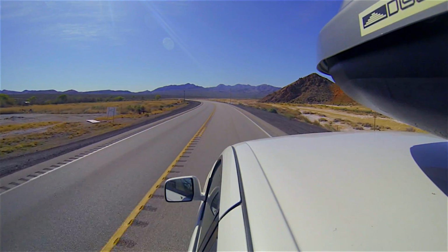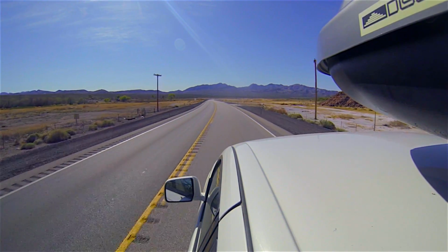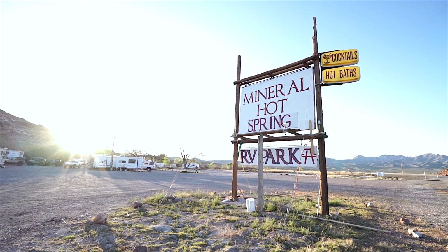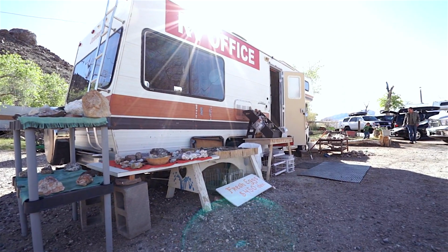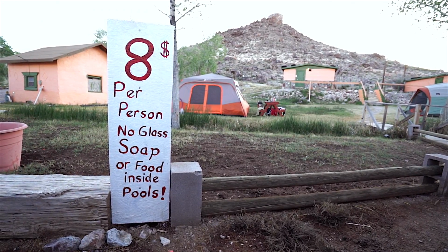We woke up the next day in Beatty, a town I know mostly for the giant candy store and its proximity to Death Valley. All I was looking for that first night was a flat spot to sleep that wasn't going to cost too much. We found Bailey's Hot Springs, and we slept in a small grass lawn that wasn't completely flat. They also have a lot with hookups for RVs, hot springs, toilets, and showers.